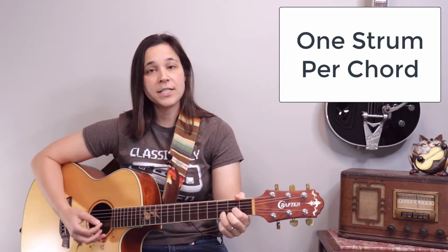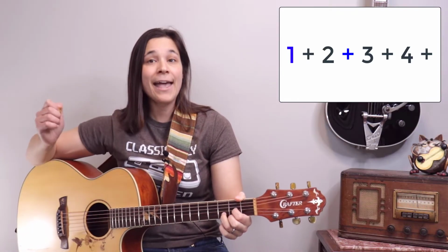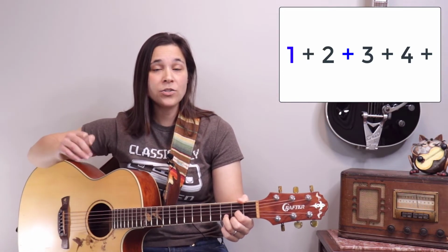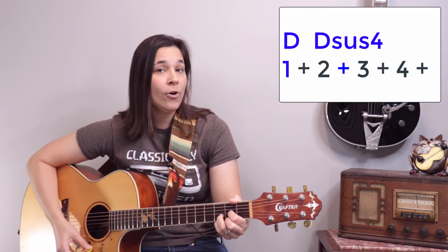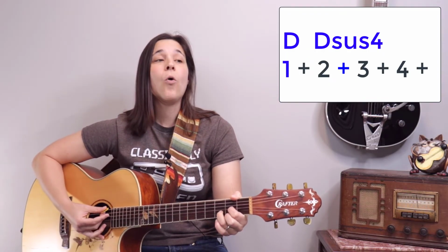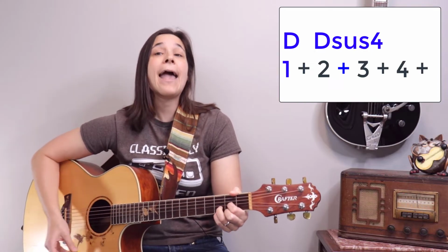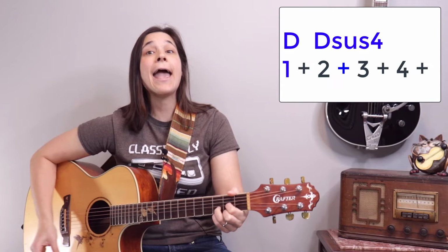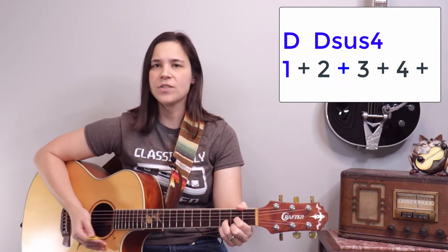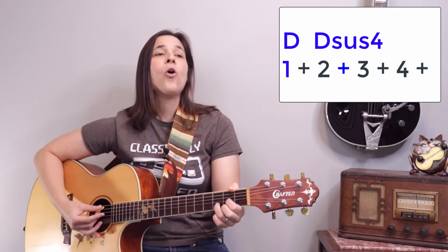So we're going to start with our D chord on 1, and the timing is 1, 2, and 1 and 2, and it's going to be D and sus4. Those are the 2 chords. So it's going to be 1 and 2 and 3 and 4 and 1 and 2 and 3 and 4, and just use down strums. All right, there's the timing.